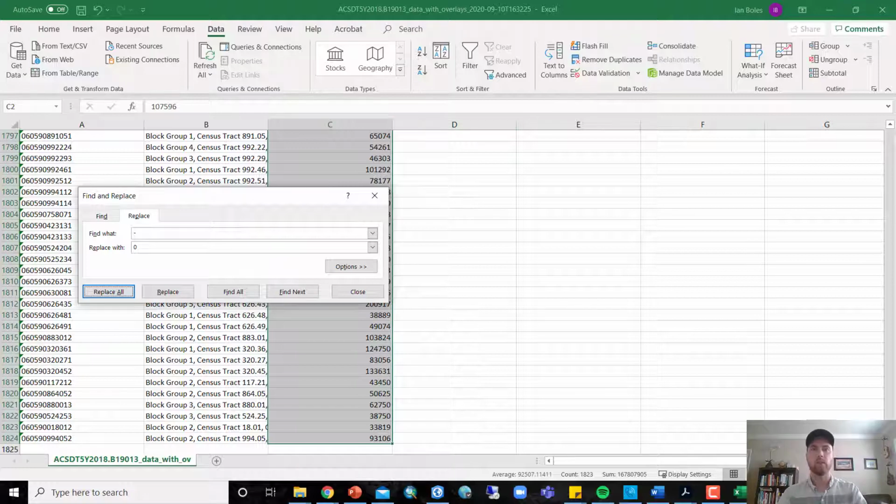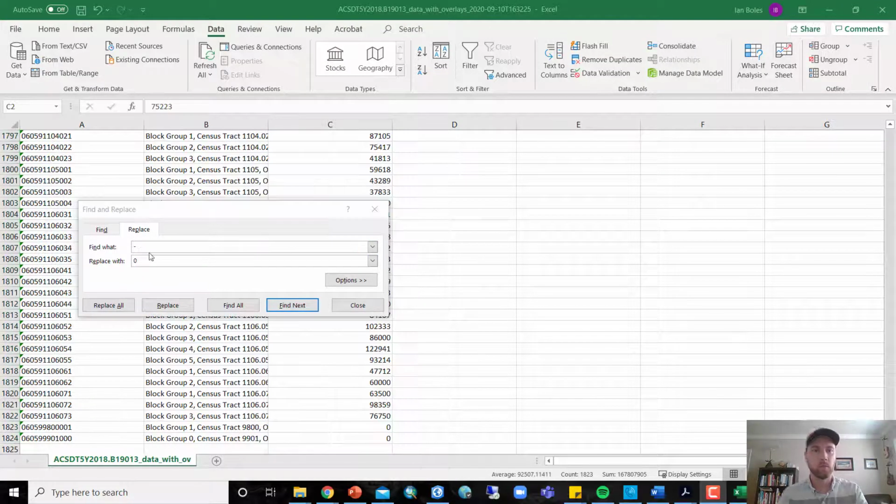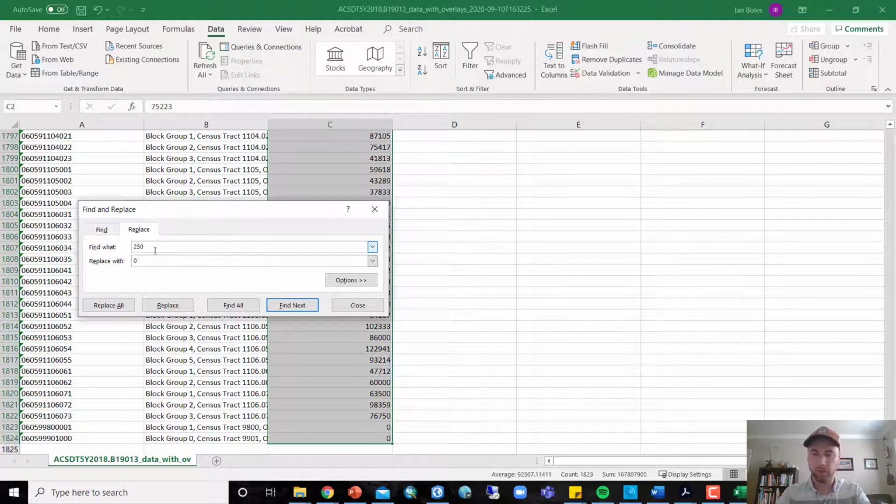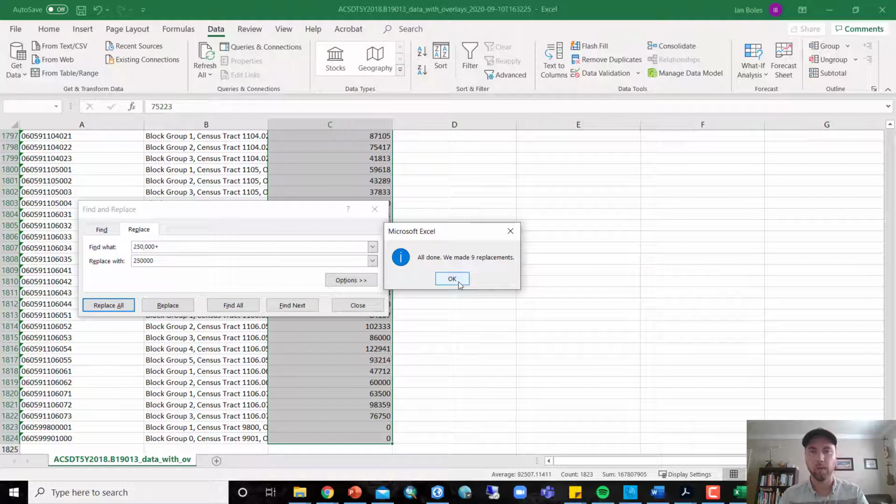So do that, okay, and then lastly, we're going to do one more search. In this case, there are also block groups where the median household income is so high that it's over 250,000. And so rather than getting all the individual median household incomes by block group, they just lump all the high income block groups into 250,000 plus. Okay. Unfortunately, that plus makes it a non-integer. It makes it a text field. So we have to find those. Okay. So we're just going to type in 250,000 plus and replace that with 250,000. And that replaces the text cell with an integer. Replace all. So 9 replacements were made.